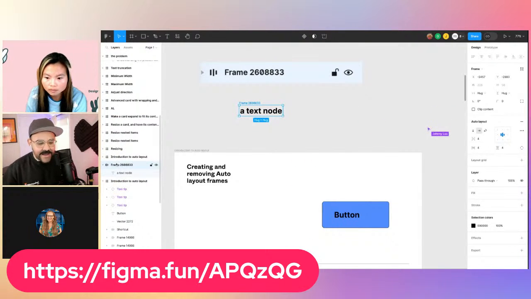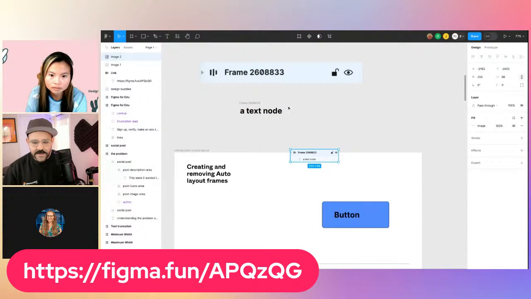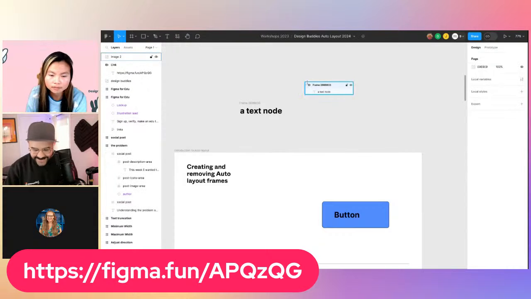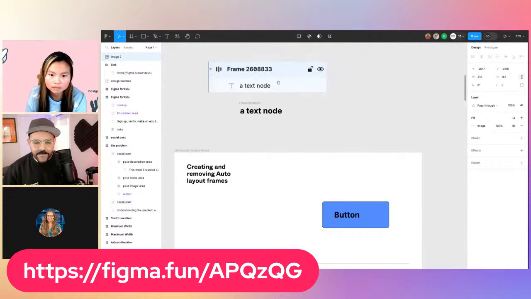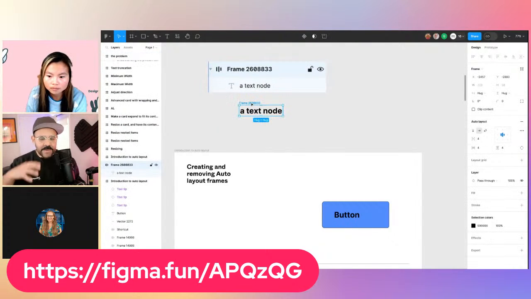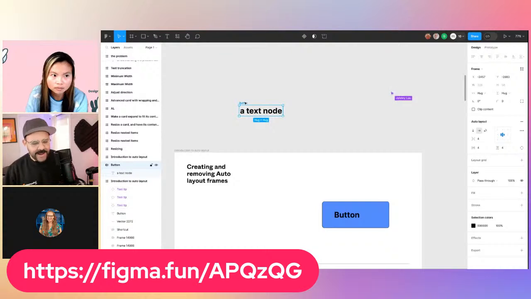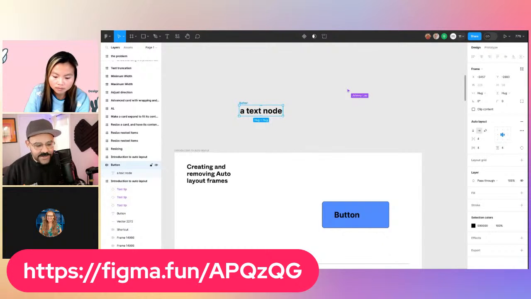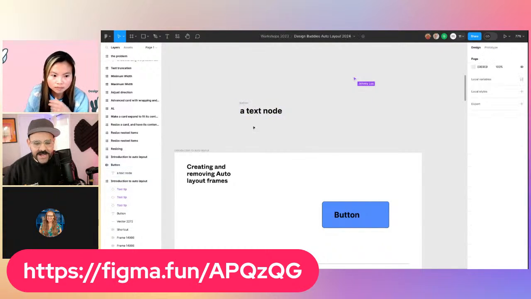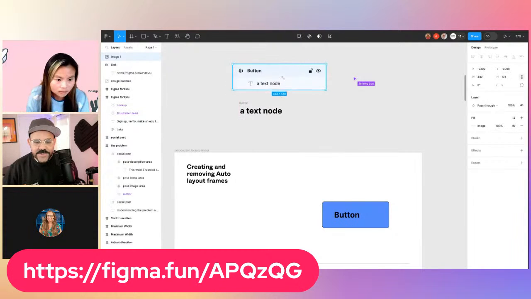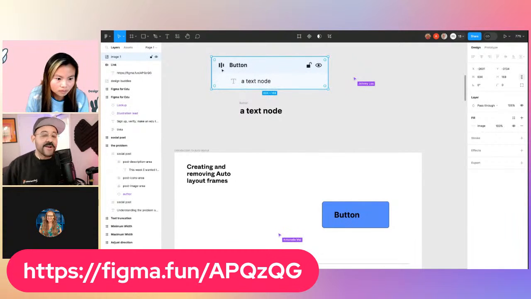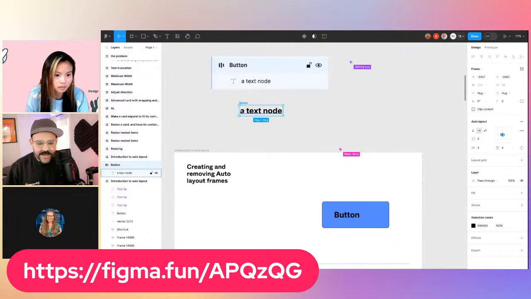So if we take a look at that nested behavior, this text is inside that frame. Right. And what this frame is doing, this is the auto layout frame. So let's name that. Let's just call this our button. So then this way it's not frame 2000 million, whatever. So let's create that here. I'm going to take a quick screenshot so you can see it. There we go. So we have our button. This icon here denotes that it is an auto layout object. So I click here, there's our text node.